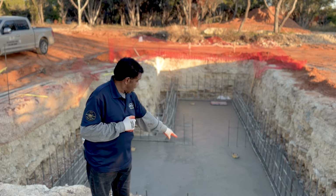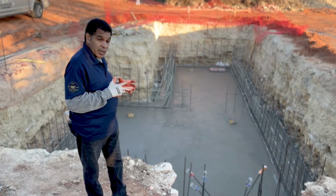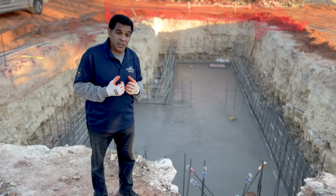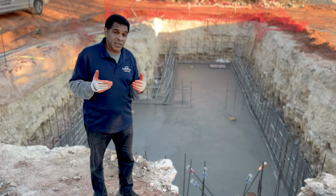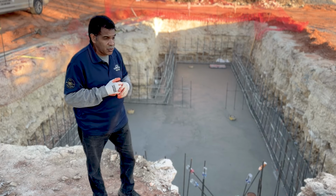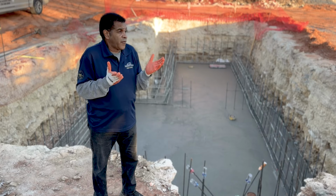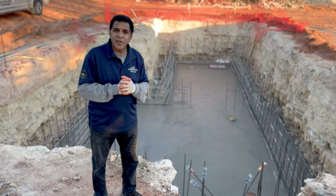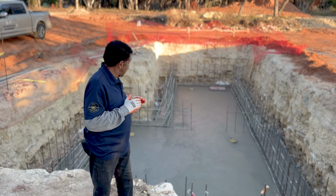So you can see these round circles out here, and those are our clean out drains. We put clean out drains in ours. I know no one else does, but we do. We want to always have access to our internal drain system. And we can turn those into sinks if we want to. We can turn them into a drain for an ice maker, a lot of different things. But the main reason is clean out and 100% access to it.